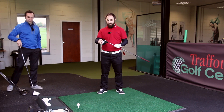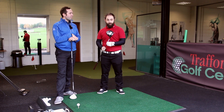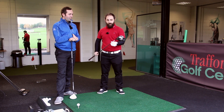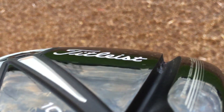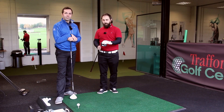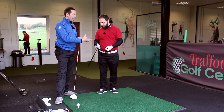Rob's thoughts: straight away it's a black head and he prefers dark-coloured heads on drivers — just a personal choice. He's been quite excited about hitting this because he's wanted to try Titleist drivers for years, and this one looks like one of the best they've brought out for a long time. On the Active Recoil Channel — the big slot in the bottom — he remembers when they used to have slots down the sides years ago. Hopefully this one helps; it's almost like bringing back the old springy face technology but making it legal again.